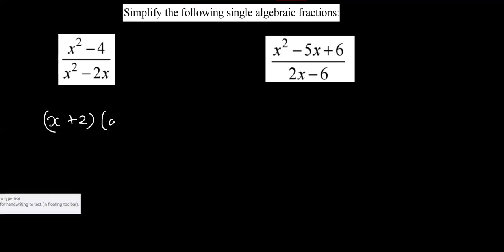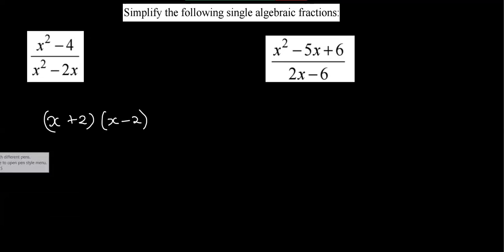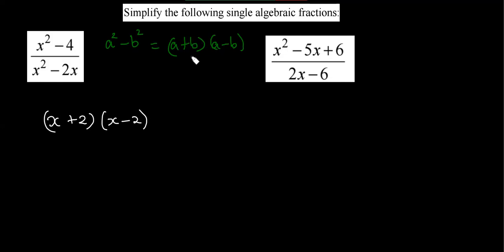Here, what we have on top is the difference of two squares. So it's going to be x plus 2, x minus 2. Let me just indicate it here for some of you who don't remember difference of two squares. If we have a squared minus b squared, the answer should be a plus b, a minus b. Whichever starts first doesn't matter. Remember, these are perfect squares, so you take the square roots, add them and subtract them. In that way, you know that will be your answer.